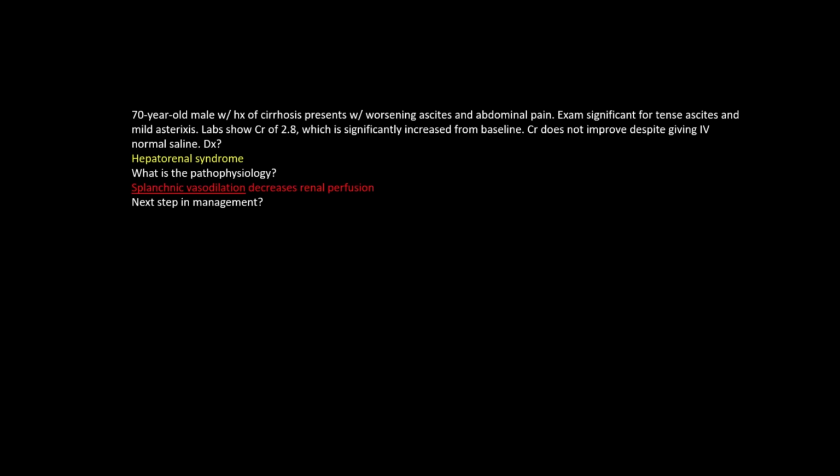Yeah, octreotide, diuresis as well, and then kind of the niche one that isn't really tested but is a maybe is vasopressin as well. Basically, the idea is that as you're reducing that splanchnic vasodilation, then hopefully with the diuretic, you'll start pulling that fluid off. So, what's the definitive treatment? Those are all temporizing measures because obviously the liver disease isn't going to get any better in the cirrhotic patient that we're talking about.